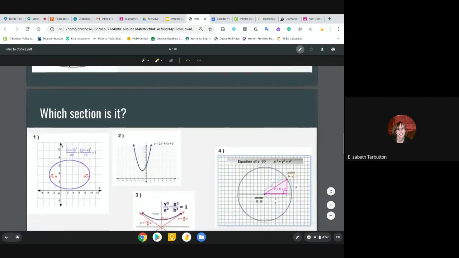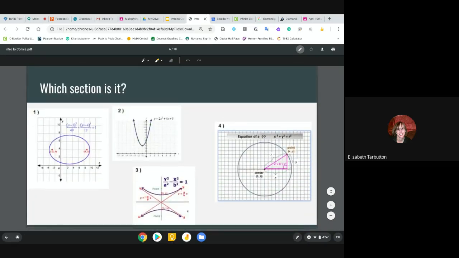So taking a look at these slides, looking at those shapes now, instead of being in 3 dimensions, as shapes in the plane, looking at them in the coordinate grid. I want you to take a moment and identify each of these conic sections and name them. So you can go ahead and pause the video and then come back.